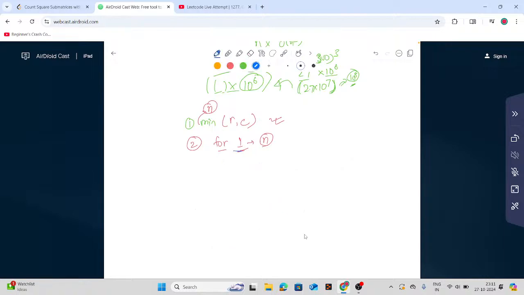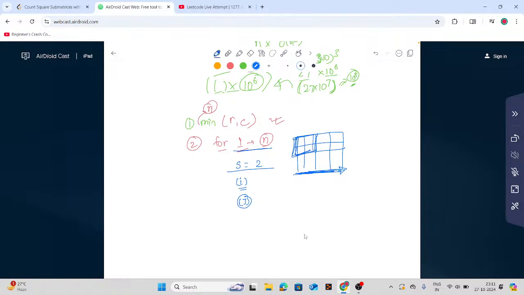So this is the side of the square. We are starting with s equals 2. It's an example case, so we will have two iterators, iterator i and iterator j. Iterator i will traverse towards the x-axis, and this is our matrix, and we have a window of side 2.